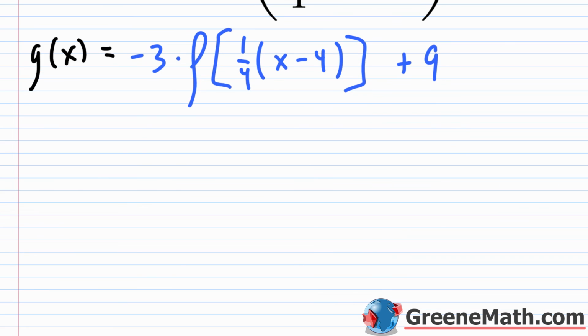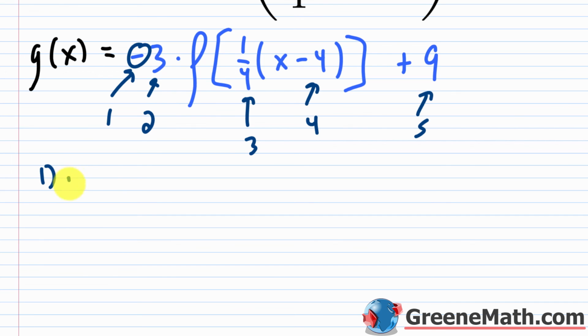You don't need that anymore. And again, all I'm going to do is work left to right. You don't have to. There are different ways you could do it, but this is the way I'm going to do it. So I'll just say that this would be first, this would be second, this would be third, this would be fourth, and this would be fifth. That's all I'm going to do. So this on the outside, this negative right here, again, if I had negative 3 times f of x, that gives me a reflection across the x-axis, and I'm vertically stretching by a factor of 3. So I'm just going to say that we're going to reflect across the x-axis.